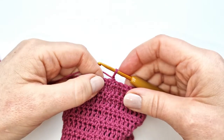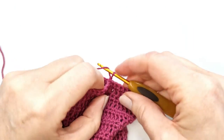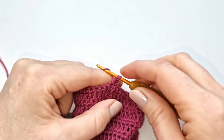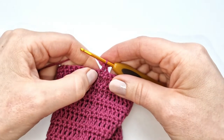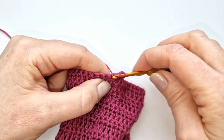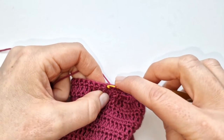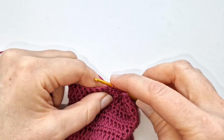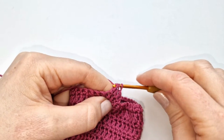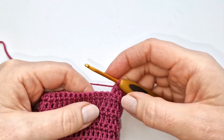I have now made 27 rounds in my sleeve, and round 28 is going to be made a little bit differently. First, I'm going to make a double crochet into the first stitch. And then I'm going to make a double crochet decrease. So I will yarn over and insert my hook, pull up a loop, yarn over and pull through 2 loops, then yarn over again, insert into the next stitch, pull up a loop, yarn over and pull through 2 loops. I have 3 loops on the hook. I will yarn over and pull through all 3 loops. And I will just repeat those last 2 steps all the way around the sleeve.